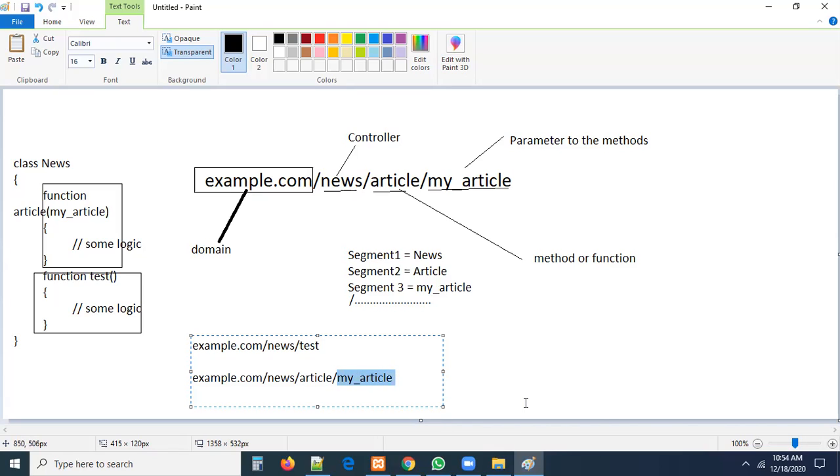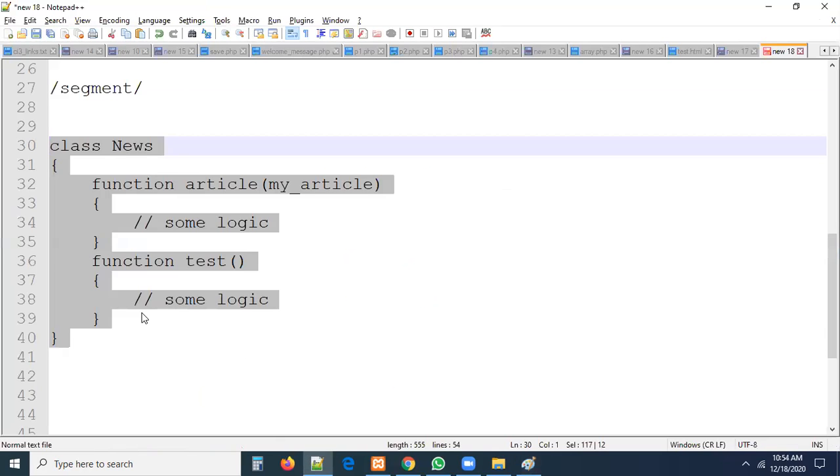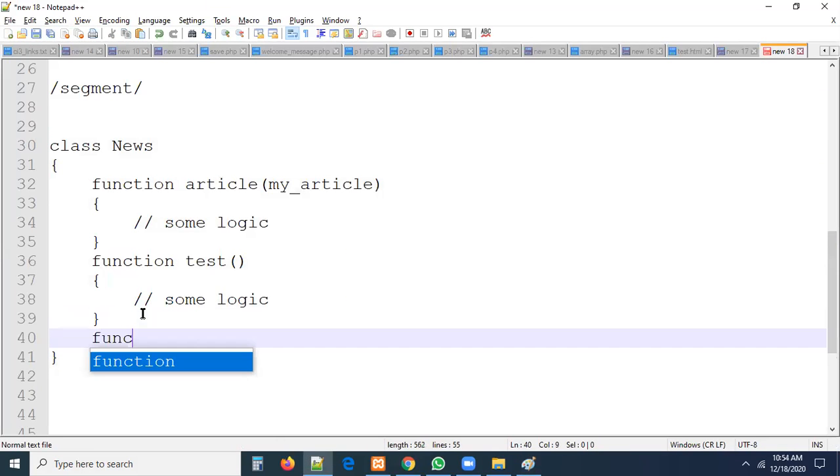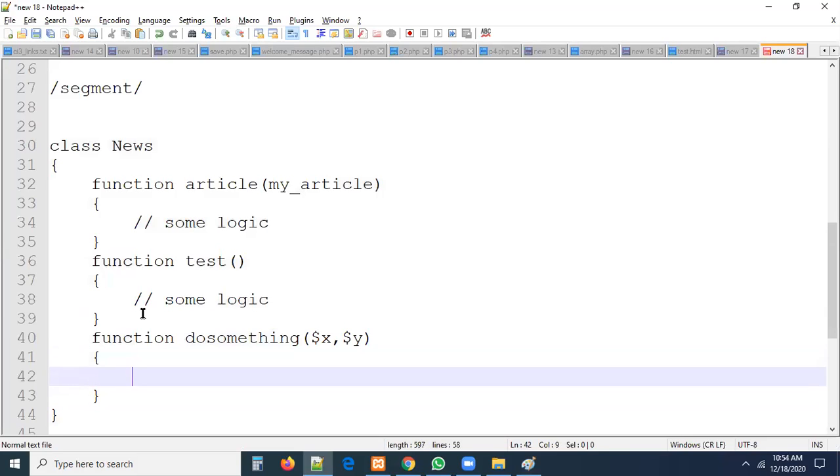Now I'm writing one more situation, guys. Try to understand this. Now I'm going to create one more function, guys. Function do_something. I've written a function called do something. This is my function. In this function, I'm passing two parameters. You can take some name or some variable, whatever it may be, x, comma, y, something you can pass. So you pass two parameters now, and you are going to do something here.